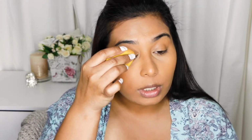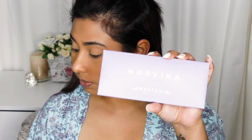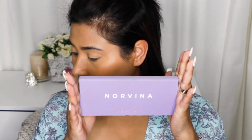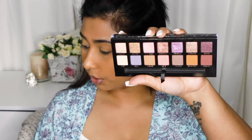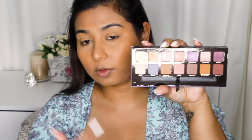I'm going to take a little bit more and just set my eyelids as well. For today's look, I'm going to use my Norvina palette by Anastasia Beverly Hills. This is one of my new palettes that I bought recently and love the color combination. It is absolutely gorgeous. I've kind of played with it, but I still have a long way to go. I just want to use this palette today because I think what Nora's eye makeup looks like is very similar to the colors this palette has. And it's very simple, so I'm going to keep my eyes very simple as well.